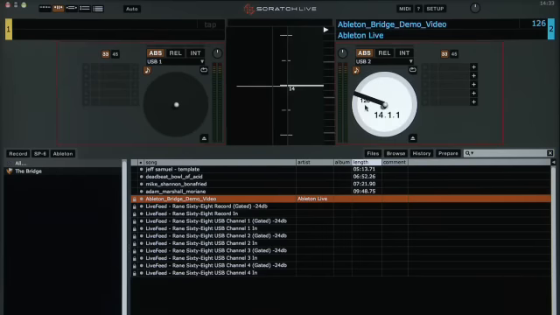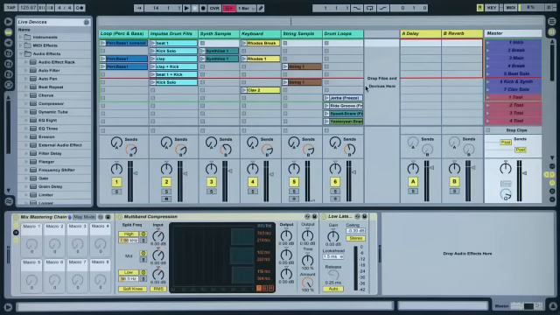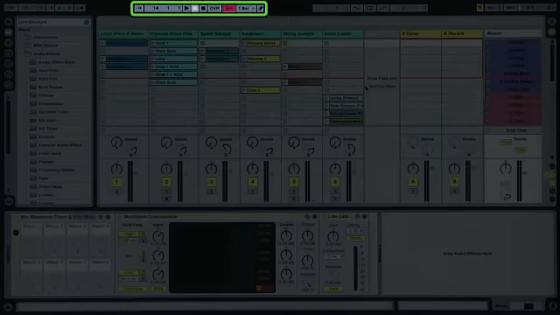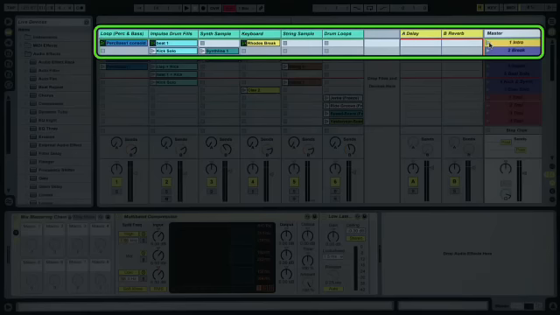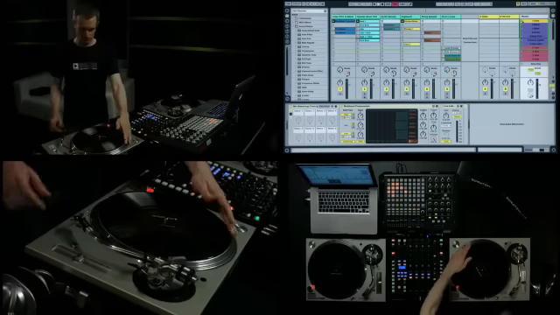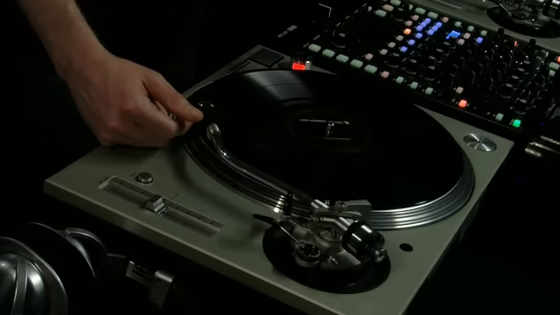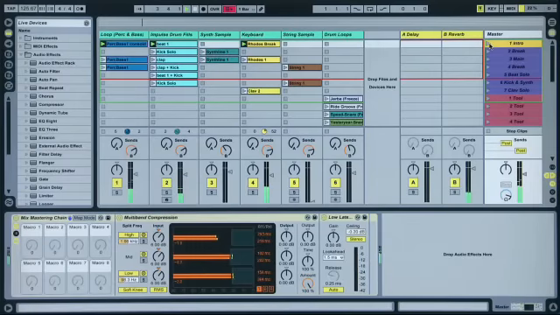If we now switch over to look at Ableton Live, we'll notice that Ableton Live's Transport Stop button is grayed out, as it is now controlled by Scratch Live. If we try to launch clips and scenes, you'll notice they flash but do not launch, as they are waiting for us to start a deck in Scratch Live. As soon as a record begins, Ableton Live's transport starts to run.